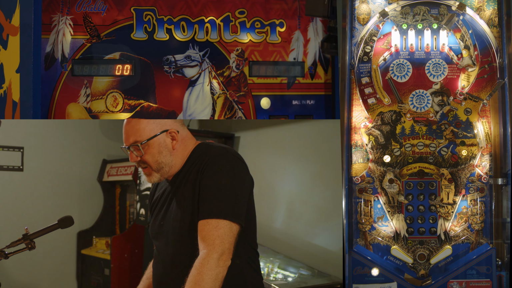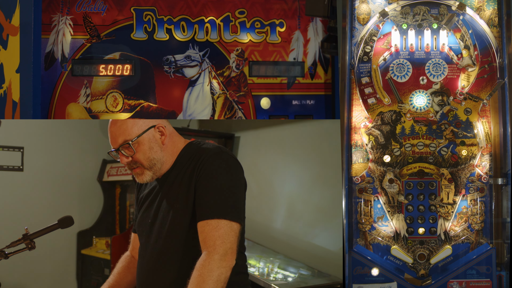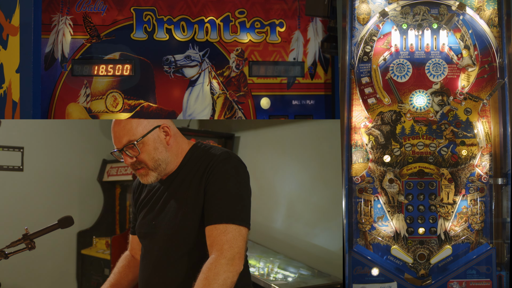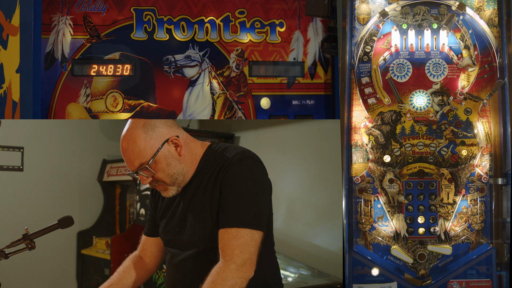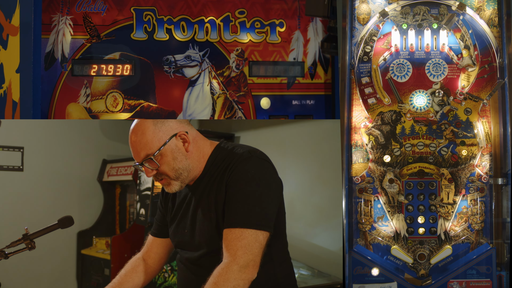All right, Frontier doesn't have a skill shot per se. It has ABC top lanes, and as you collect the top lanes, you get advances to the bumpers. You can even get into that hole on the right to collect the Frontier bonus, which we'll talk about as it's built up. On the whole, this is a game about shooting two major shots.